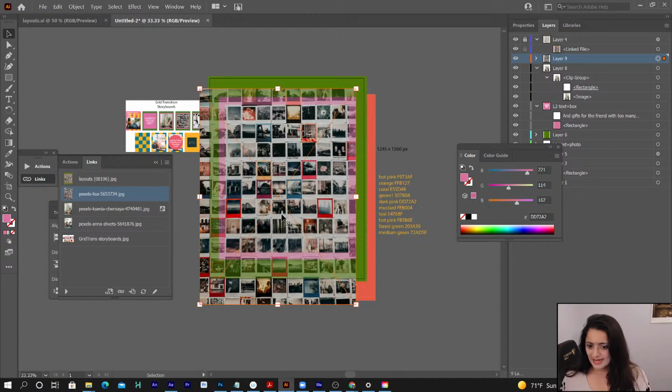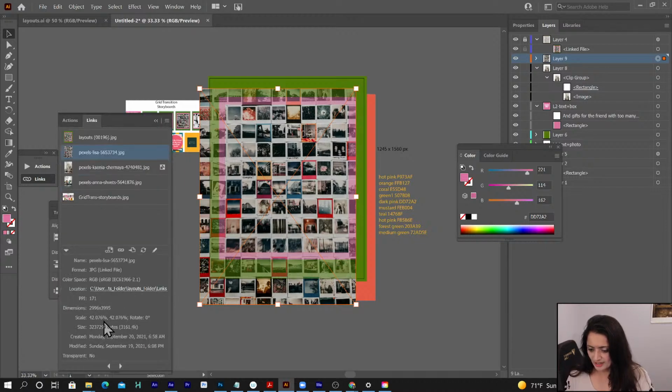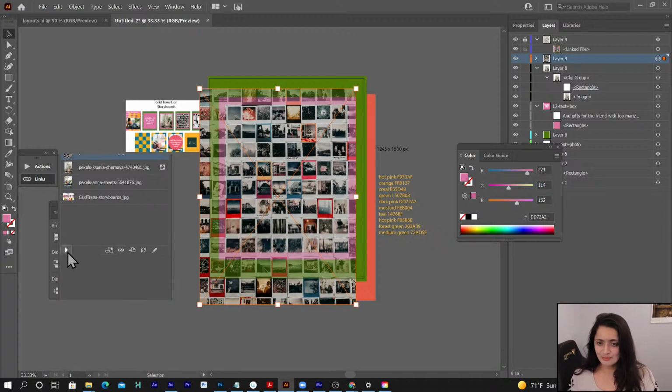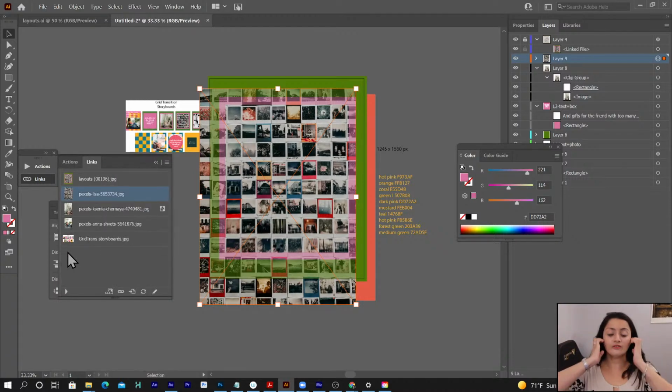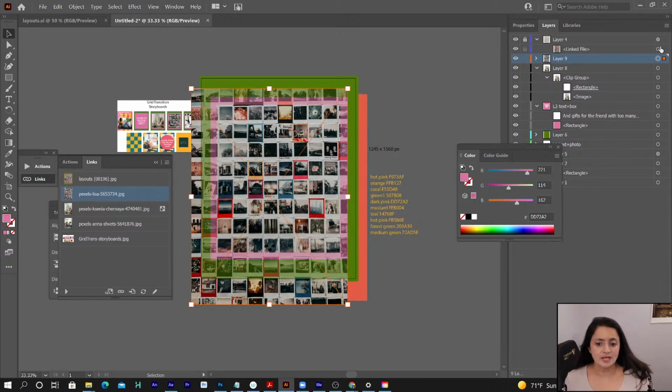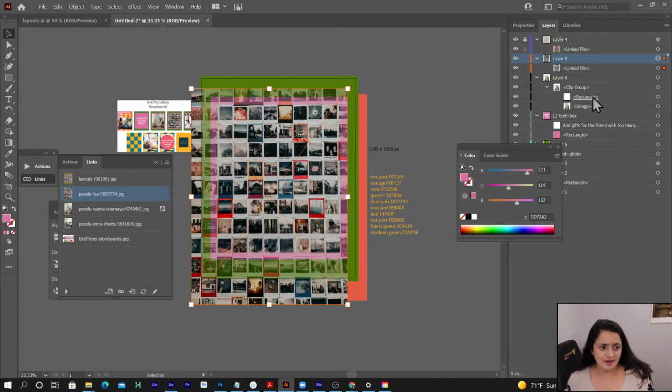There we go. Nice. So that's in place. And if I go to this links window, remember, you can always swivel that open and it'll tell you what size you've made it. So I've made this 42%. That's perfectly safe. I can go up to like 135 and we should be all right. So here's this one photo, and I can just swivel that open, and I'm going to copy this rectangle that I used for the clip group for the previous layout.